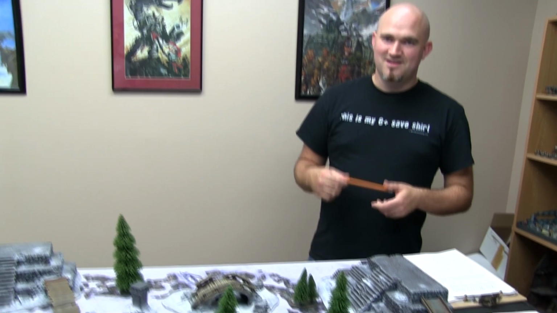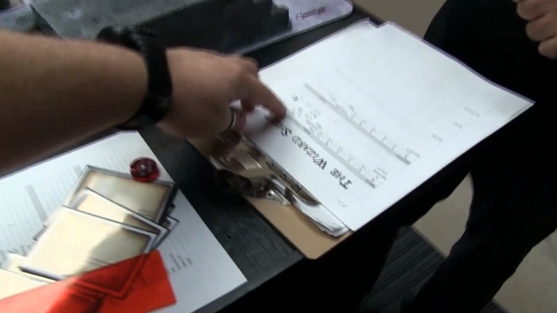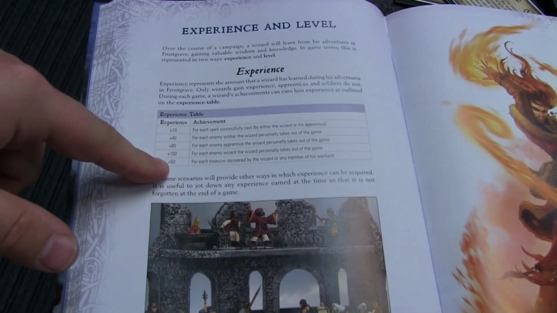All right. And what happens is you mark down 400 experience in your pool, and then you instantly spend it, so it's just going to go back to 0. Okay. And take your level to 4. You start off at level 0. Okay. So that just goes back to 0. Yeah. Got it.